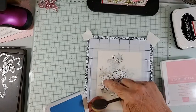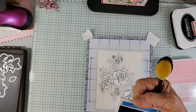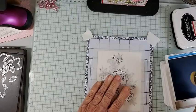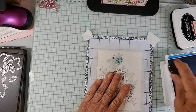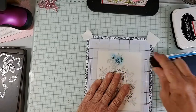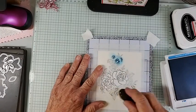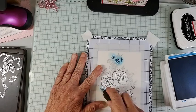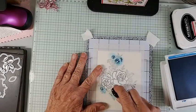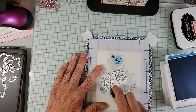These little flowers here are like little daisy things. I'm going to try them with Azure Afternoon. Now that's a color I tend to forget that we have, but we're going to try it. It's a pretty blue. So we're going to ink that up. It doesn't have to be perfect because flowers come in all different shades, don't they?